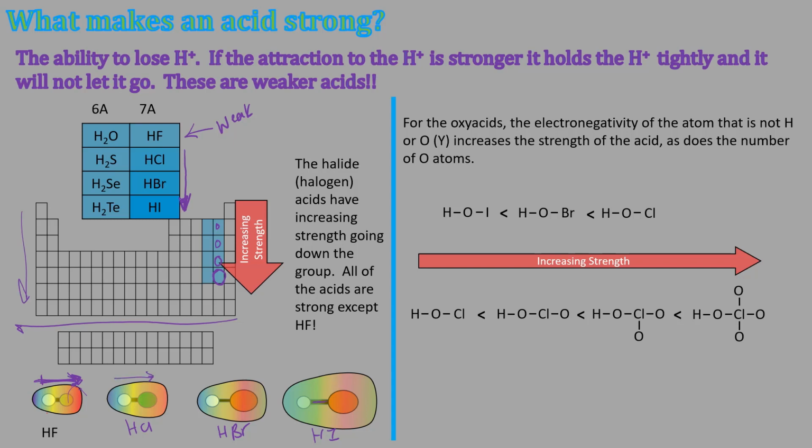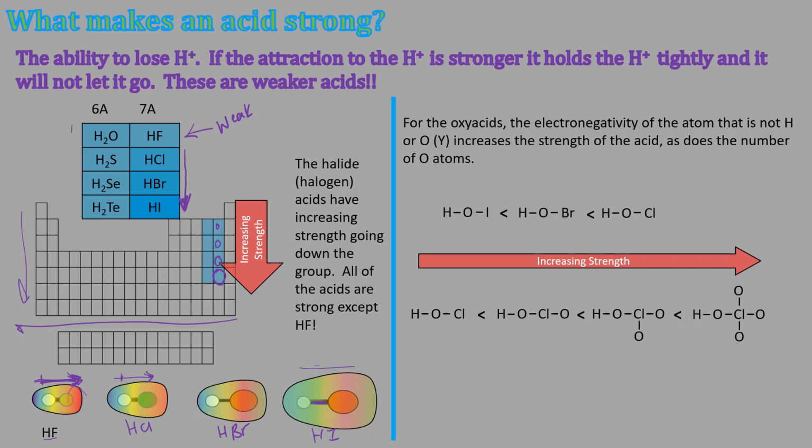They're pulled pretty tightly for chlorine too, and quite a bit for bromine, but the thing about bromine is that it's so big that it can't pull as hard as chlorine can, and it certainly can't pull anywhere as hard as fluorine can. And then iodine is massive compared to fluorine. So there's barely any dipole here at all, and it doesn't pull on these electrons, and it releases the hydrogen very, very easily, much easier than hydrobromic acid and then hydrochloric acid.